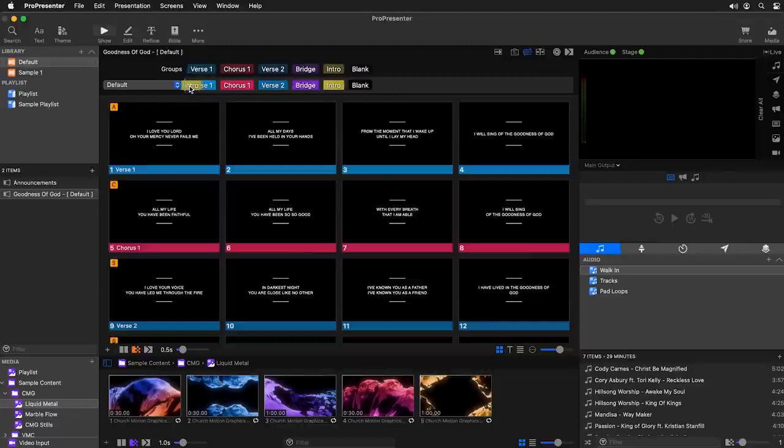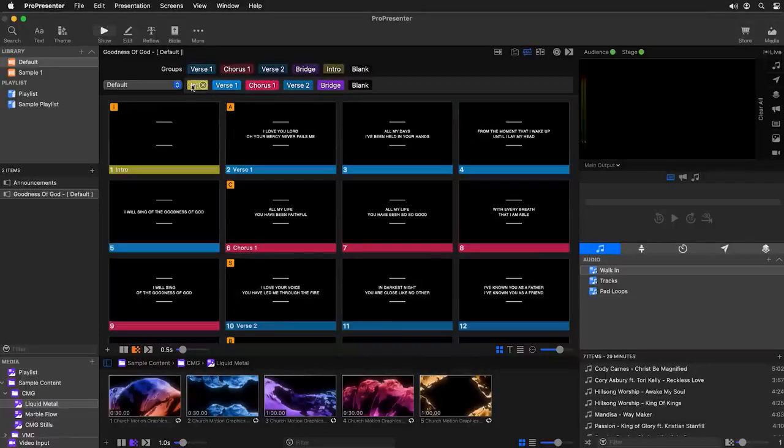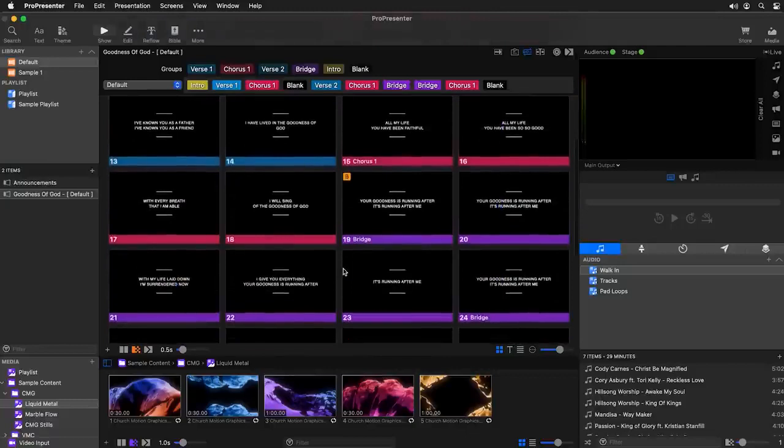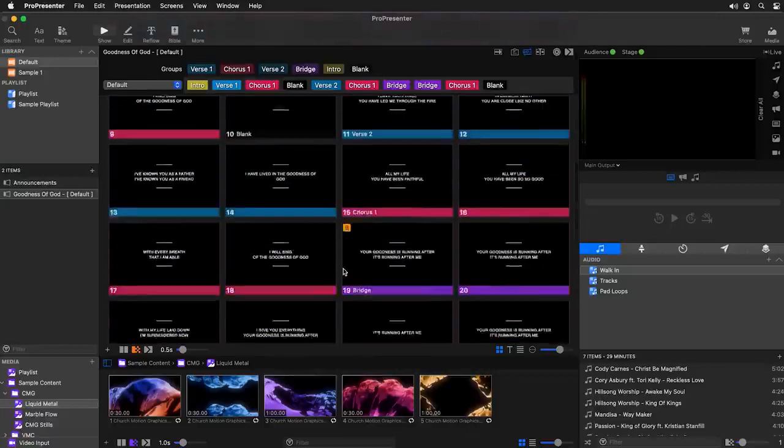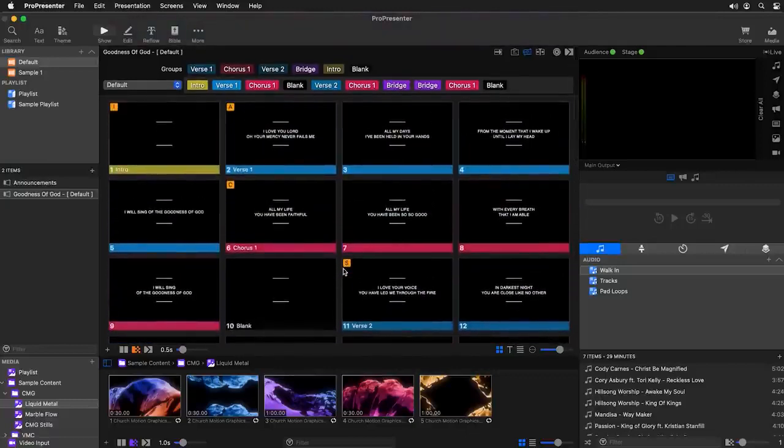So I'm going to start my song with an intro. We're going to say intro, verse, chorus, and then we're going to throw a little blank for a little instrumental after the chorus, and then we're going to do verse 2, and then we're going to play the chorus again, and then we're going to go to maybe 2 bridges and then to another chorus, and then we're going to say a blank at the very end of the song. So we've dropped all of those pieces in, and you'll see how it's created our whole song for us, and everything's exactly in the order that we want it to be.